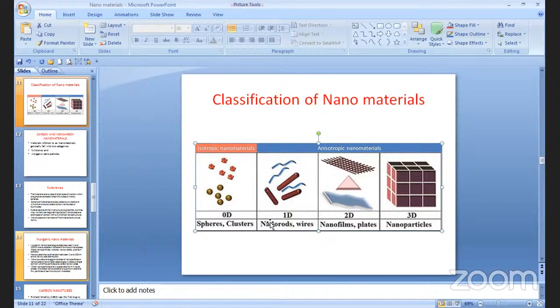So if you see some examples of these unusual properties, suppose you take nanophase ceramics. These are of particular interest because they are more ductile at elevated temperatures as compared to coarse-grained ceramics. That is one reason why we have so much interest in nano-size materials. And if you take another material, nanostructured semiconductors, they are known to show various non-linear optical properties.